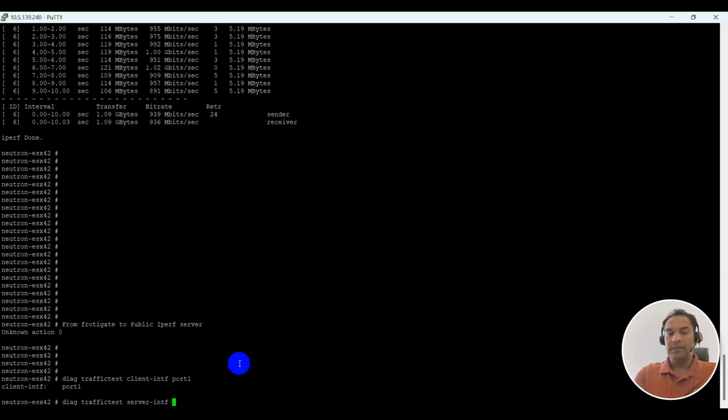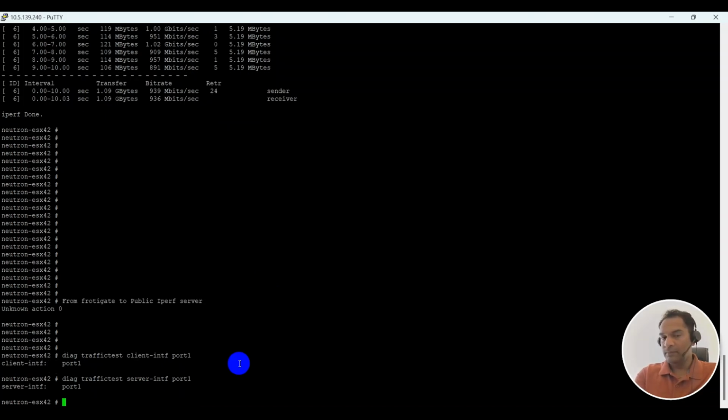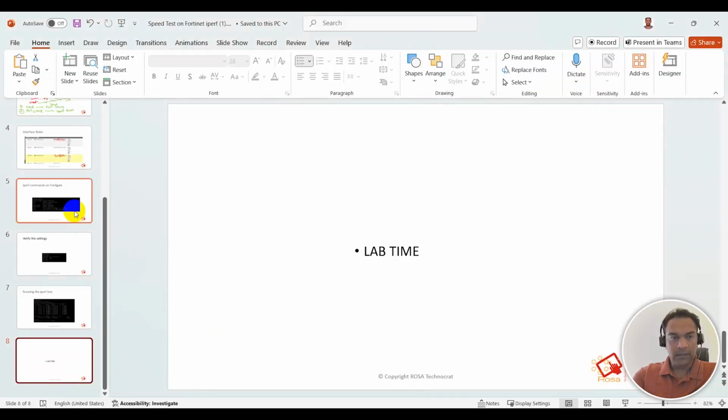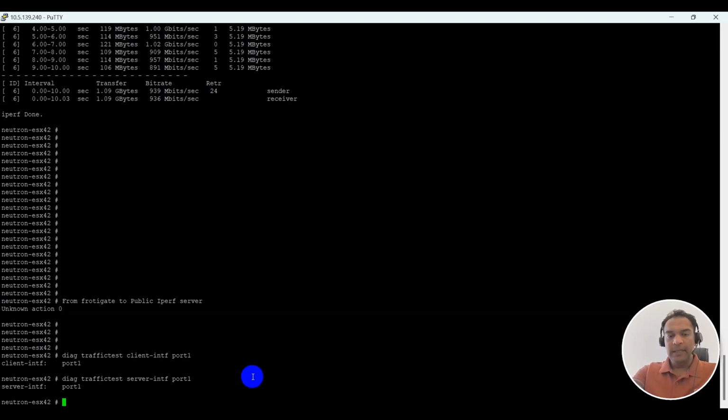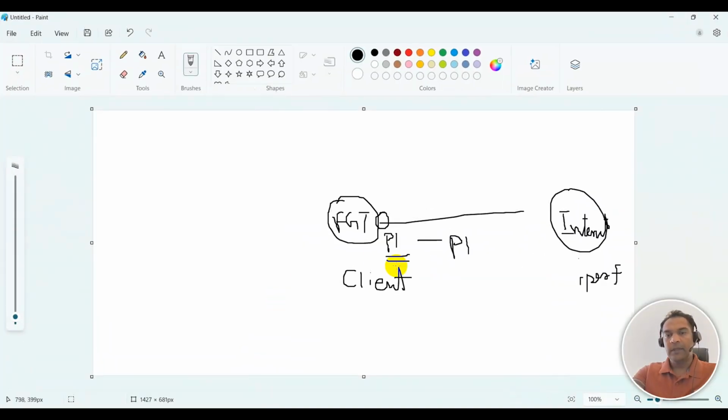Hope it's clear. So when I'm testing from FortiGate to internet, my client interface will be port 1, and for the server interface, how will I reach the server? That is also using port 1, correct? So my FortiGate is the client. Let me go back to the PPT and explain this on a diagram. Let's say this is our FortiGate.